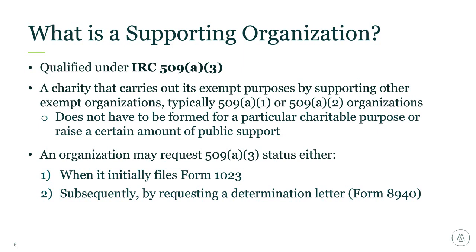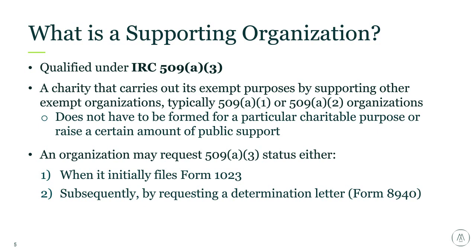Now, I did mention that supporting organizations can support other types of organizations not qualified under Section 501(c)(3). This includes organizations qualified under 501(c)(4), (c)(5), and (c)(6). It's important to note that this would only be valid if these 501(c)(4), (5), and (6) organizations satisfied the public support tests applicable to a 509(a)(2) organization. Thus, a calculation really should be performed for the supported organization in accordance with Schedule A, Part 3 of the Form 990 to ensure that this is indeed the case.